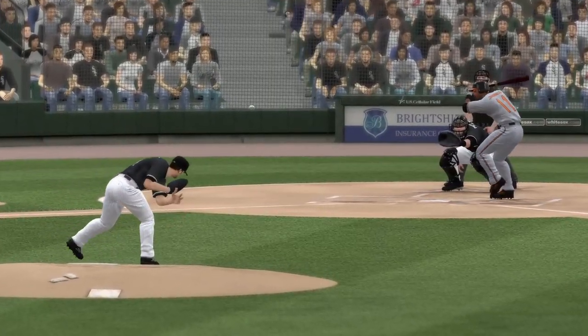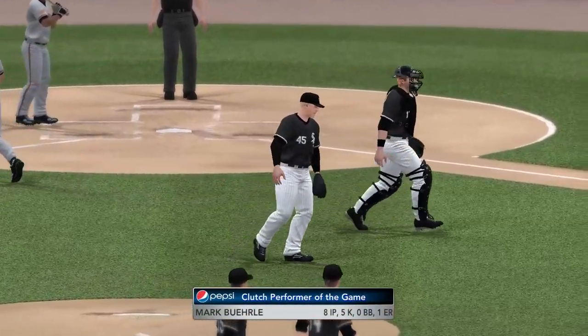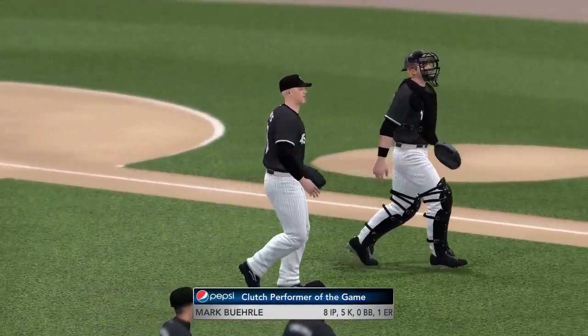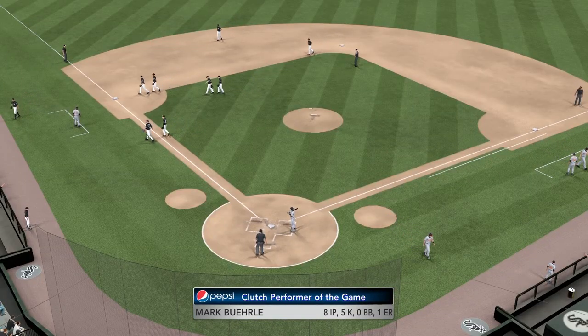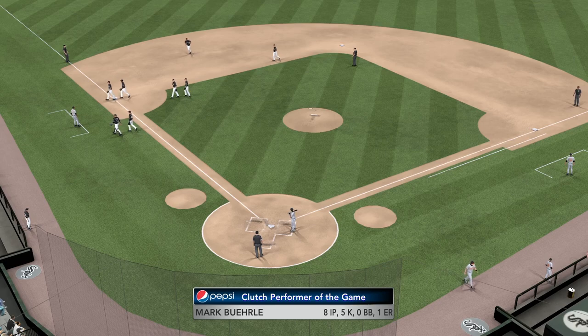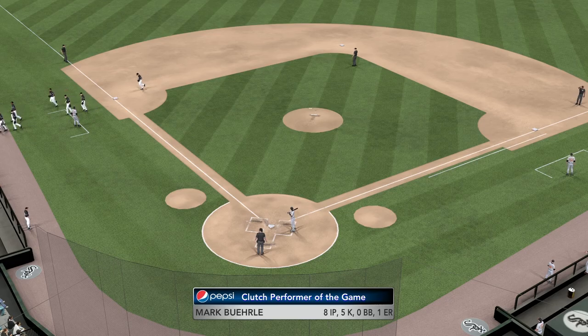Now time to recognize our Pepsi Clutch performer. A fantastic display by Mark Burley got it done today. You know, a lot of times pitchers get really too hard on themselves, and they're their toughest critic. But I don't think he can find too much to complain about after this effort. Yes, he did give up just a one-earned run, but his bats came through for him on the offensive end, and he took care of the rest.